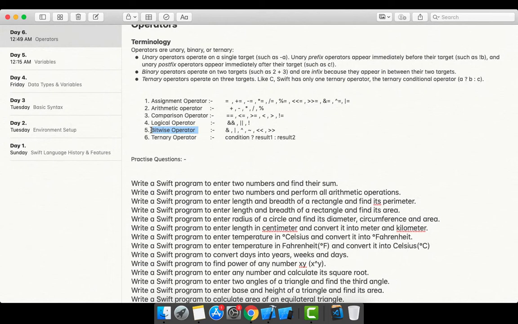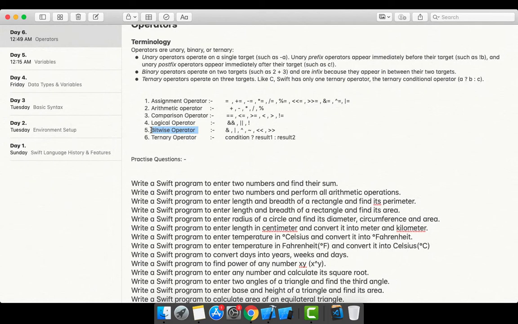I'm not going to explain more about the bitwise operator, kindly do it by yourself. This operator is used to perform operations on binary. We are not going to use it much in the industry. But if you are developing processor based applications or IoT kind of applications, then you will use the bitwise operator.